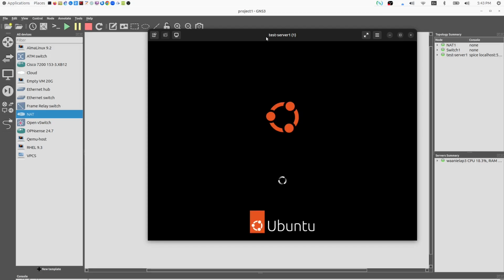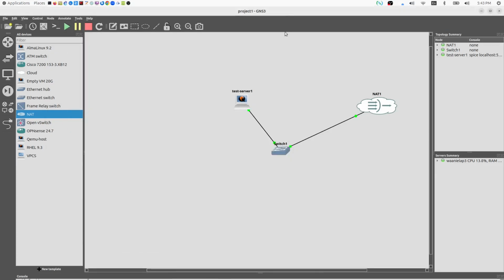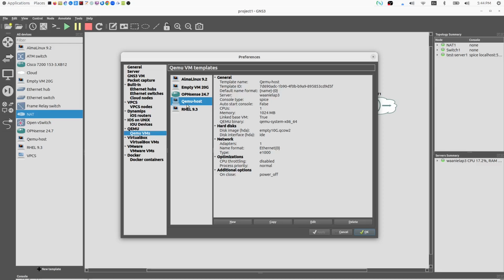So a few things I'd like to show you over here is that firstly you can create a virtual environment using QEMU in this case. There are alternatives to this. So if I minimize this screen over here and I go to edit and preferences, you will see that currently under VMs we're using QEMU, right? This is the VM we're using.